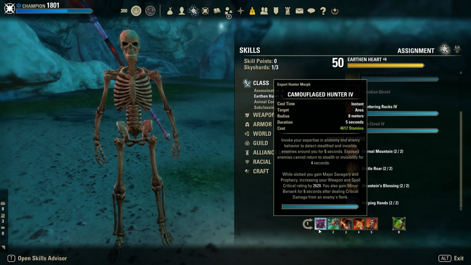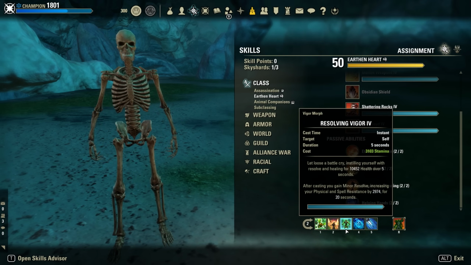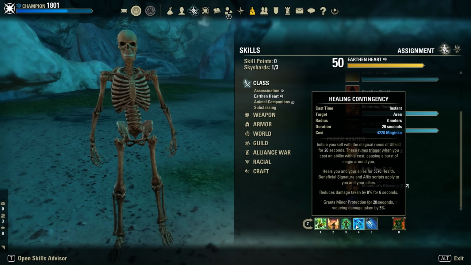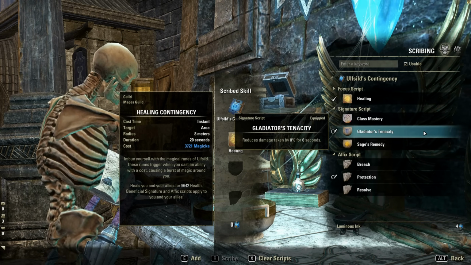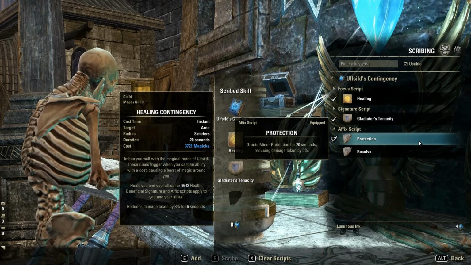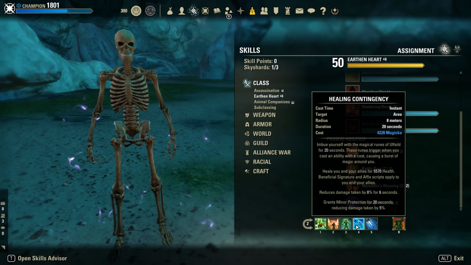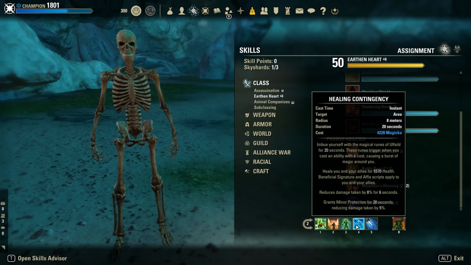Other skills are Karma Hunter on the front bar, needed for the crit buff, Resolving Vigor is powerful healing over time and extra armor, and last but not least Healing Contingency, needed as burst here, with my favorite scripts, Gladiator's Tenacity as signature one and Minor Protection as affix script for overall a huge amount of damage mitigation. Even if Contingency costs more than before, I think around 500 Magicka, it's still sustainable, so don't worry about that.